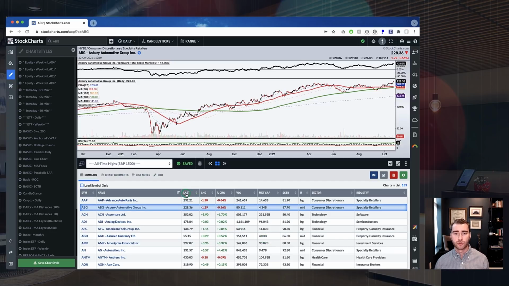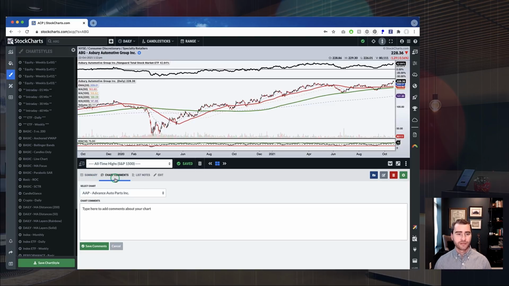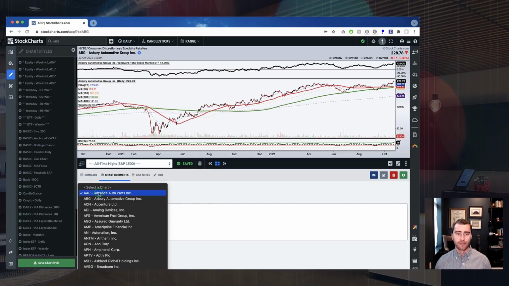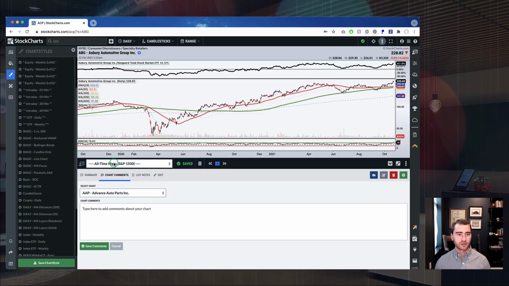So we'll flip on to a couple of the other tabs. I want to show you some of these other tabs you have available to you. So you've selected your chart list. You've now got your summary view. That's sort of the default view when you open the drawer. But you do also have tabs for chart comments. If you want to make specific comments, leave sort of notes about any of the charts in any of your lists, you can do that right from this chart comments tab. All you've got to do is select the chart from that list. Again, you've got your list selected here and you're selecting a specific chart from within. And then you can type in here and hit save.